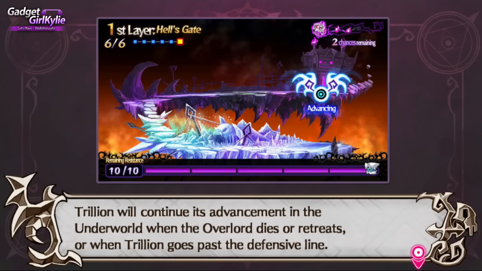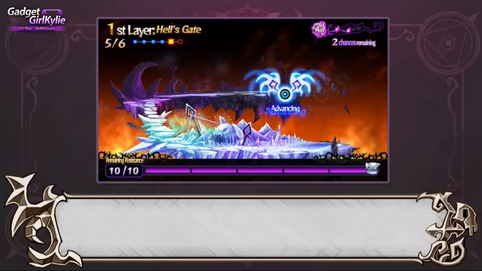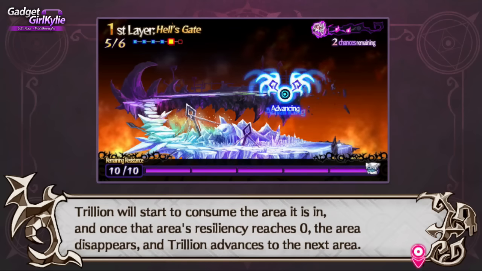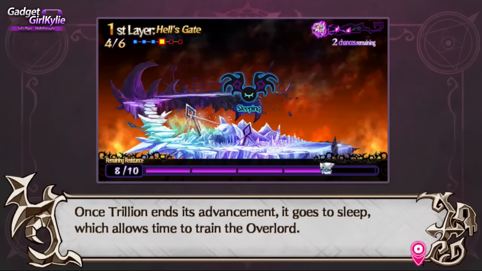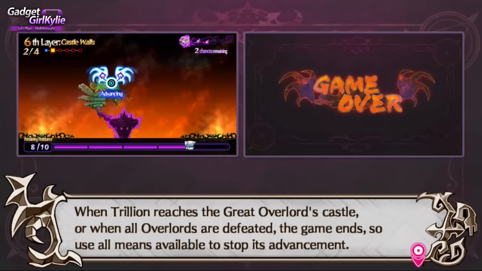Trillion will continue its advancement in the underworld when the Overlord dies or retreats, or when Trillion goes past the defensive line. Trillion will start to consume the area it is in, and once the area's resilience reaches zero, the area disappears and Trillion advances to the next area. The amount of area Trillion consumes depends on the damage inflicted to it. The greater the damage, the less Trillion consumes. Once Trillion ends its advancement, it goes to sleep, which allows time to train the Overlord. When Trillion reaches the Great Overlord's castle, or when all Overlords are defeated, the game ends, so use all means available to stop its advancement.